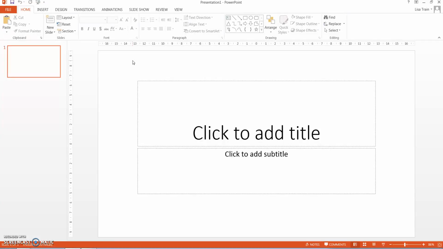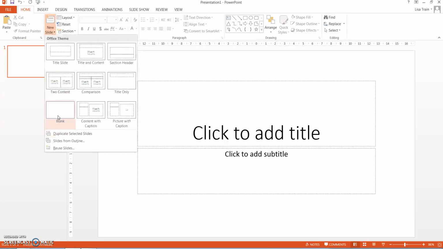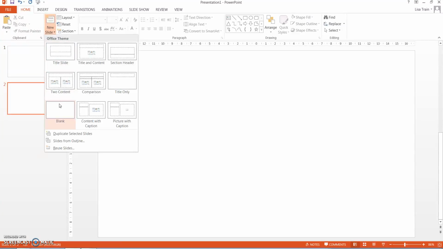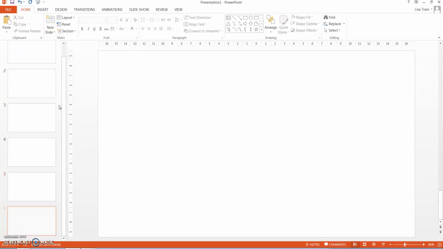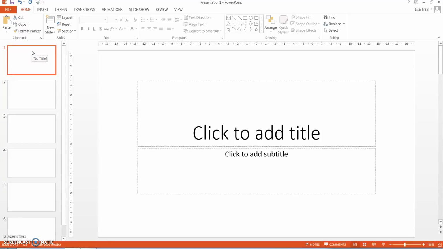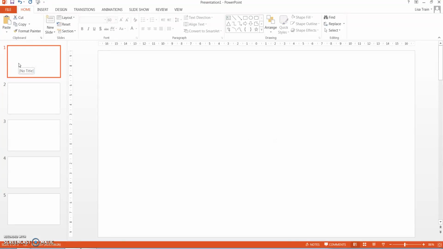Now your first slide that they have for you has an option to add text. So what you want to do is add some new slides that are blank. Each slide will have a single picture on it, which means you're probably going to end up with quite a few, somewhere between maybe 20 and 50. When you go back to the first slide, you can just click on the text boxes and delete them, or the easiest way is just to delete the slide entirely.